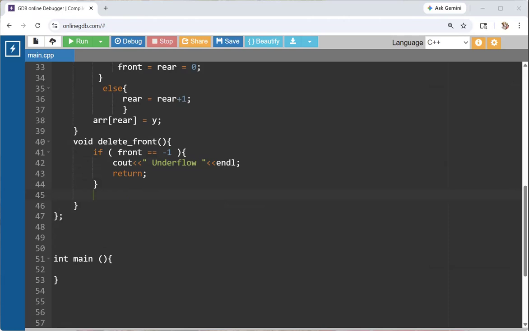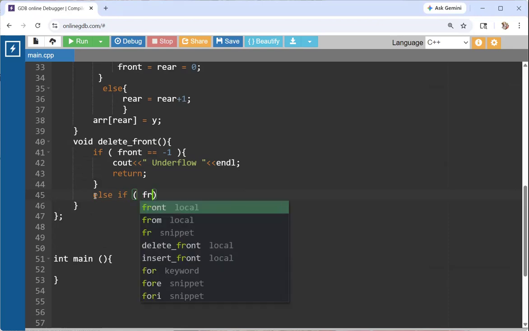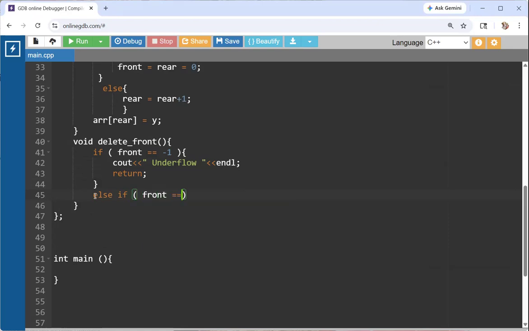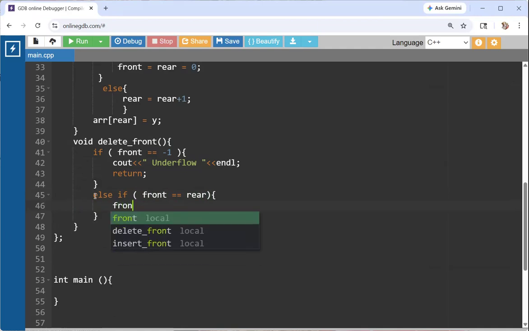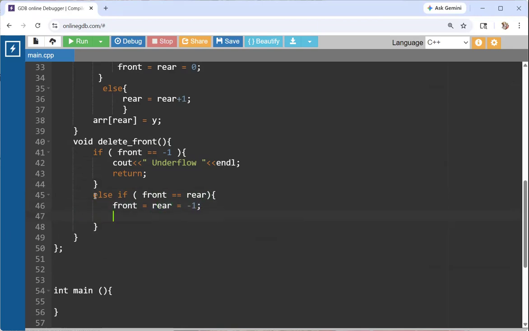So we have to set front and rear both to -1. So here we write else if front and rear have the same value, pointing to the same index, that means there is only one element, so we have to set front and rear both as -1.